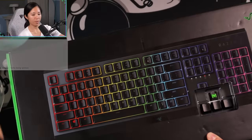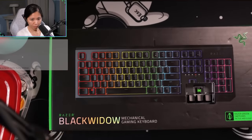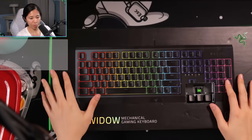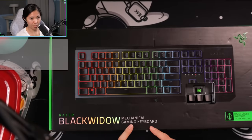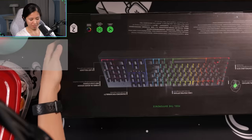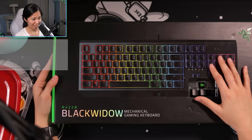Not amazing. Keyboard number four from Walmart. This is the most expensive keyboard at the store. This is the Razer Black Widow mechanical gaming keyboard. I think it's the old one. Lots of beat up boxes around here at Walmart. It's expensive. It's not the V3 and it straight up looks like the one from like 2014, 2016.